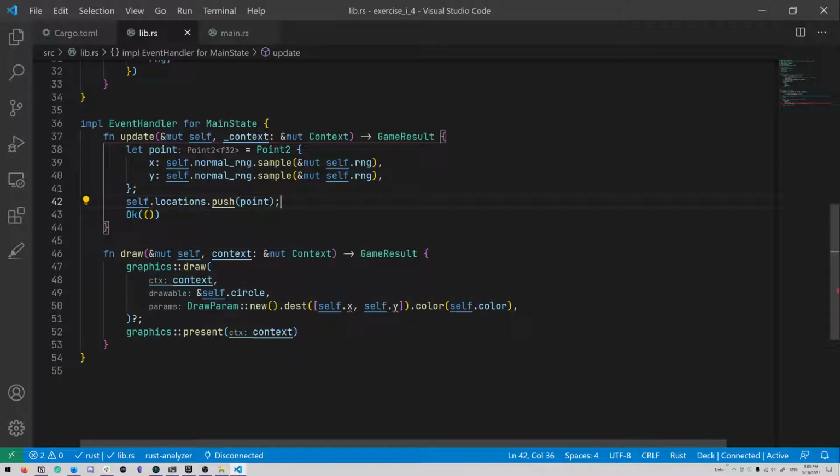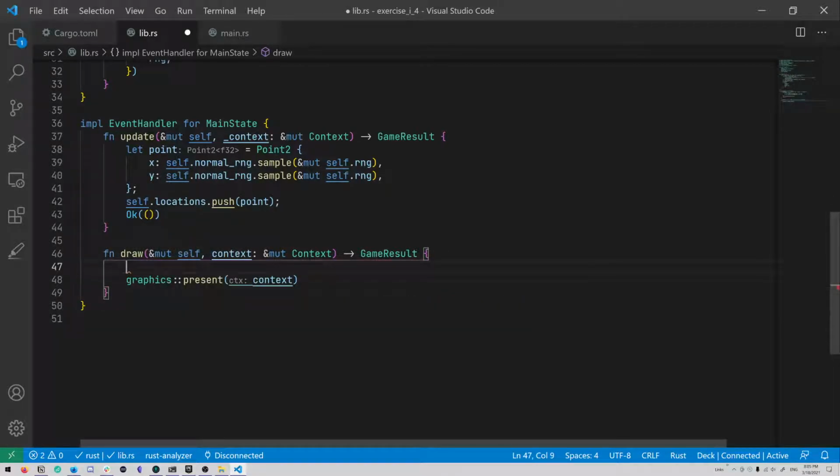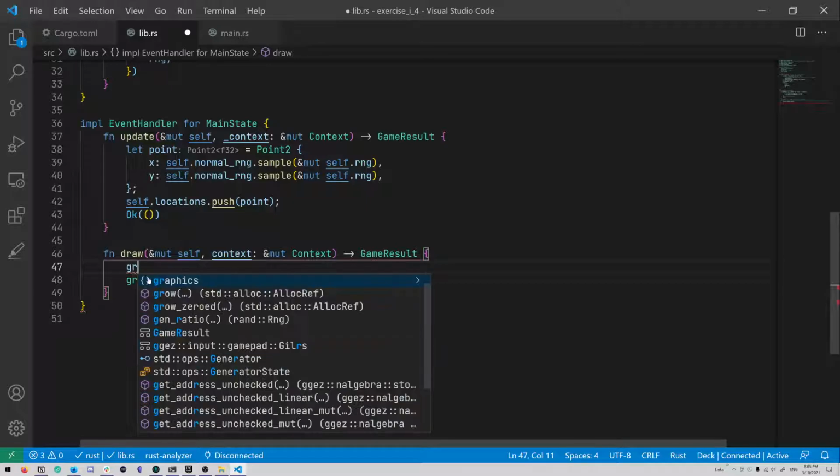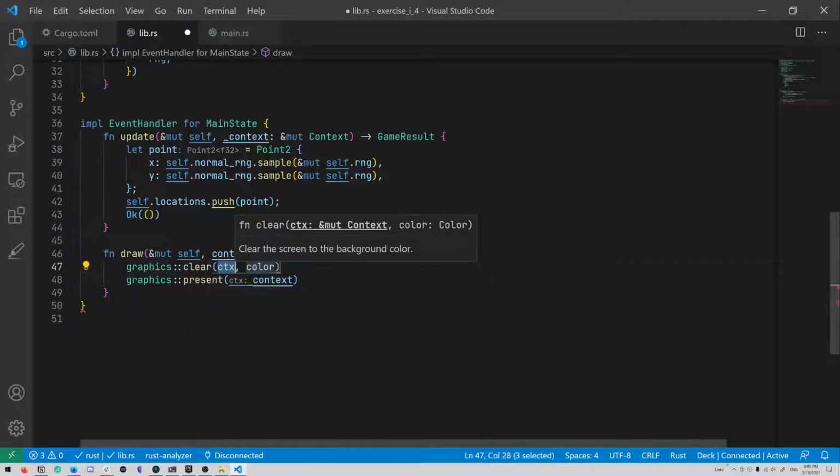Now for this graphics draw, we want to actually loop through all of the locations and then draw based upon this destination. So let's reset this a little bit. We can also do our clear again, so graphics clear.